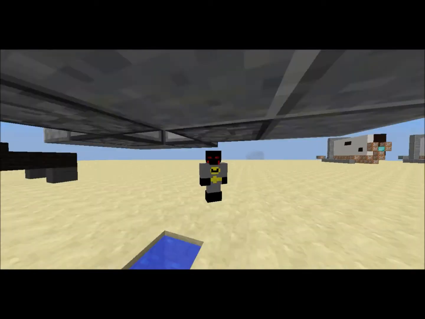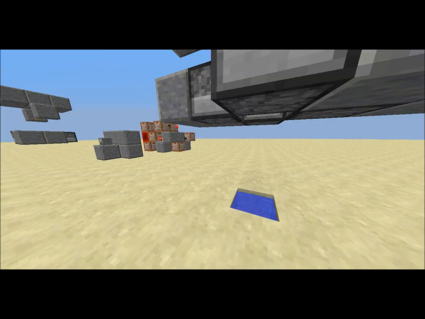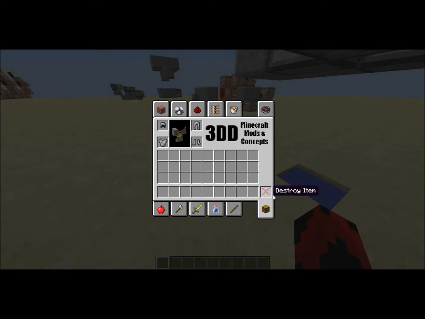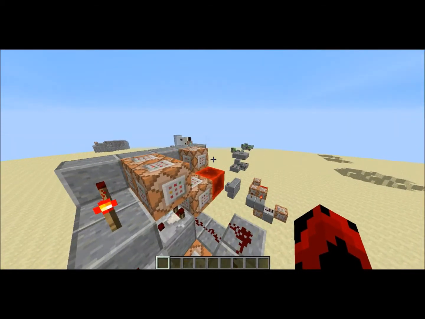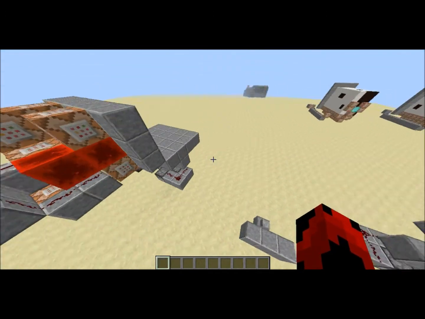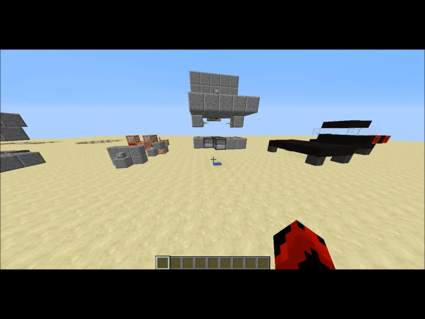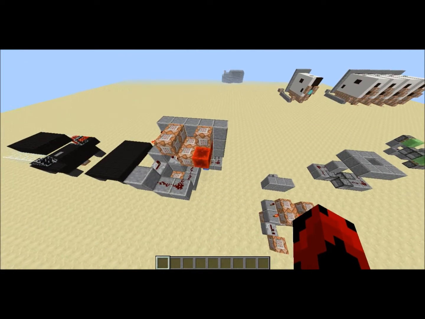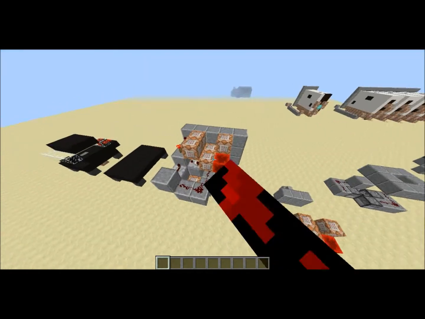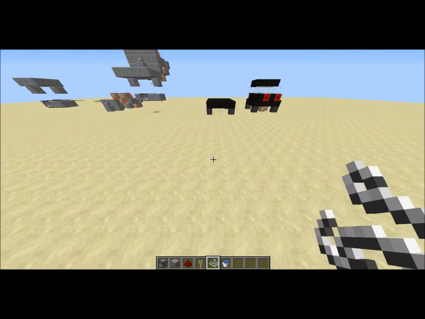And I mean, look at this texture. I did a crappy job, but it gets the idea across. It was a fast job. And yeah. So let's go over how it works. I'm going to do the tutorial for the armor equipper first, since it can be done in survival, and then the statue thing. So let's jump in.